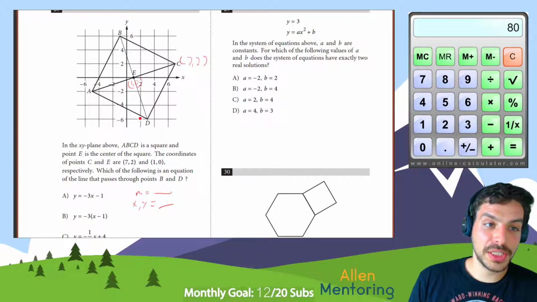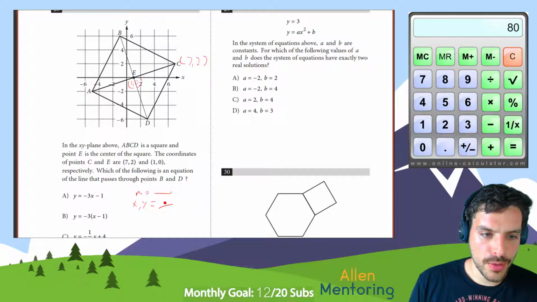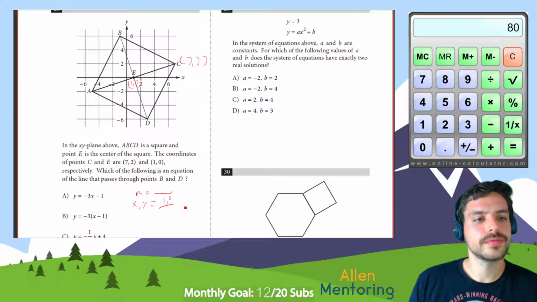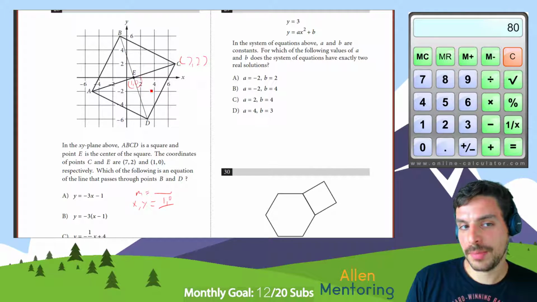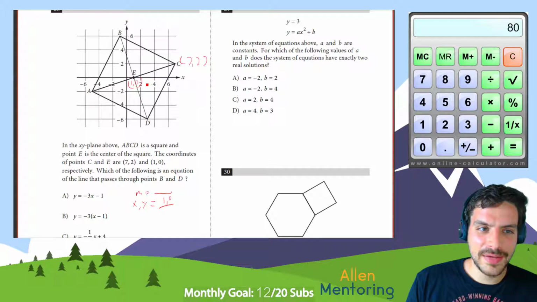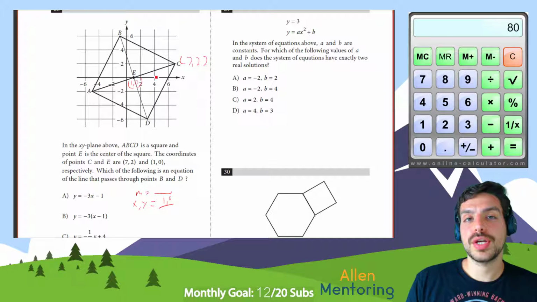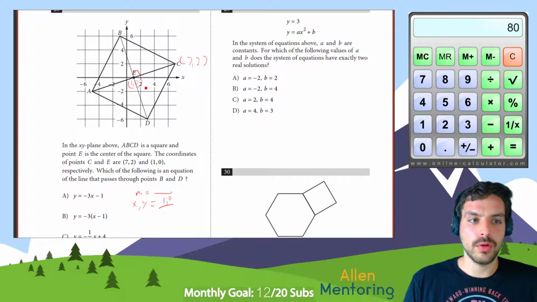In our case, we actually have one of those two things. We have one of the points it goes through, because we know that the diagonals intersect at the center. So one of those points is (1, 0). Really all we need is the slope of this line. How do we find the slope? Look at our hint: they give us two points on the other diagonal. And what do you know about the diagonals of a square? They are perpendicular, so they make a right angle with each other.